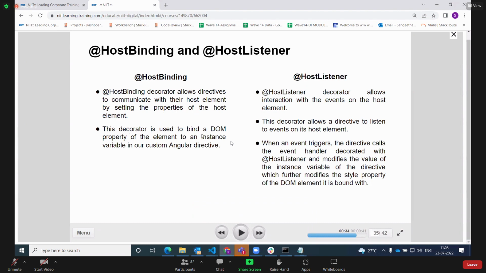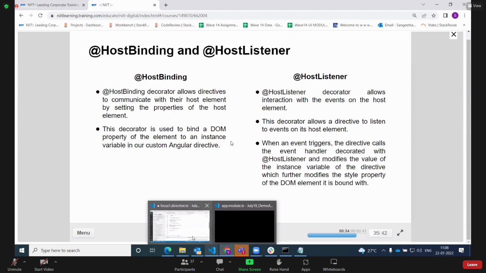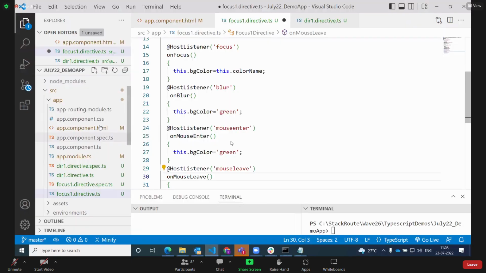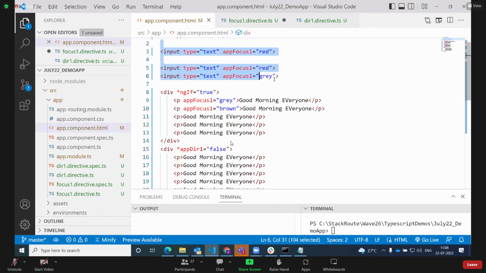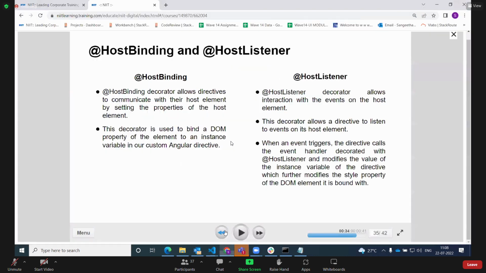This decorator is used to bind the DOM property of the element to an instance variable in our custom Angular directive. Here, all three text boxes and these two paragraphs are my host element. So the communication from the host element to my directive happens with the help of @HostBinding.